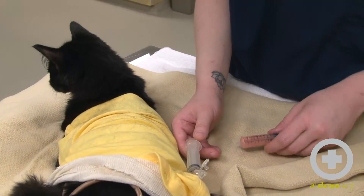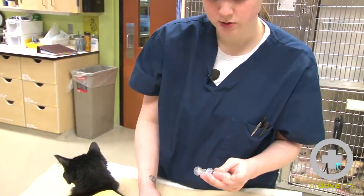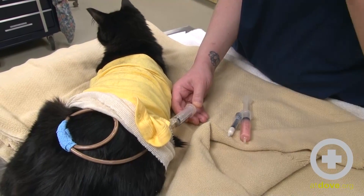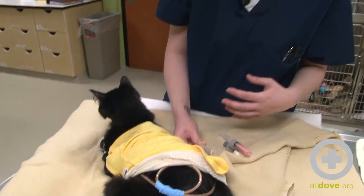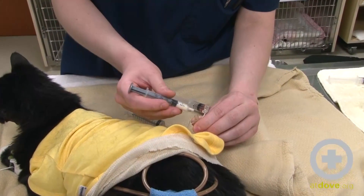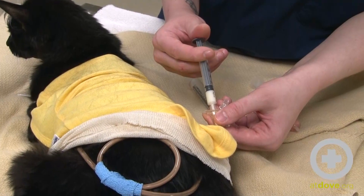I've just finished the feedings. Half of the feeding volume is still within the tube as we discussed, but the volume is in there. I'm going to now give her medications via her PEG tube. This is really nice for a cat, especially in her condition, that might be hard to give medications to anyway. With all the trauma to her cervical area, it's good to not have to fight with her or do any more trauma to that area by trying to get pills in her if she's unwilling to eat. I'll disconnect the syringe of food and connect the first medication, the Clavamox. I still want to push it slowly because I have to remember I'm still pushing the food through there before the medication gets there.